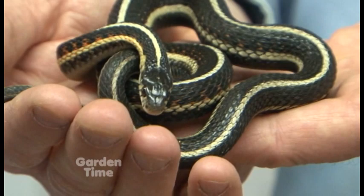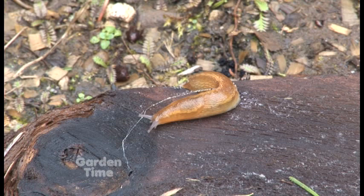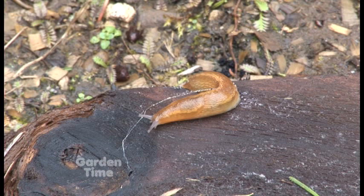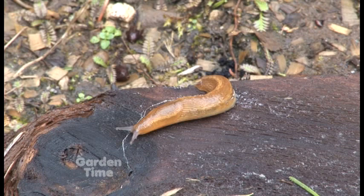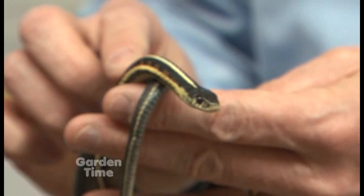Garter snakes are really more worried about being stomped on or eaten by your cats and dogs. As a gardener, why would I want them in my garden? It's not a well-kept secret that garter snakes just love to eat what I think is most gardeners' worst enemy — slugs. Slugs are like chocolate candy to a garter snake. I never knew that slugs would be eaten by snakes at all! Garter snakes and some other species love to eat slugs. I've had reports from gardeners who threw the snakes into the garden and they took care of the slugs. They also eat beetle grubs, fly maggots, and other pests.